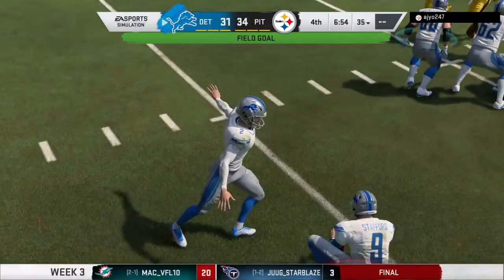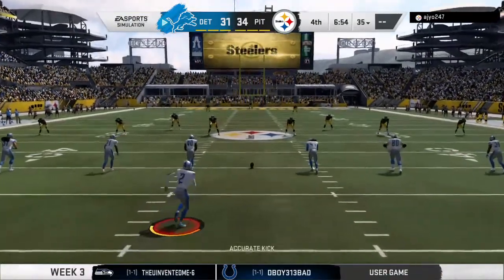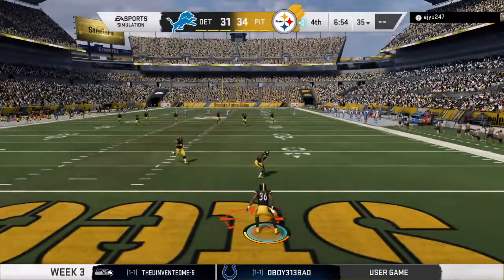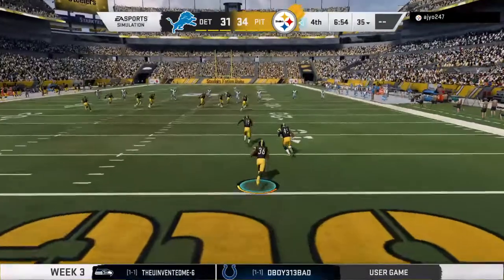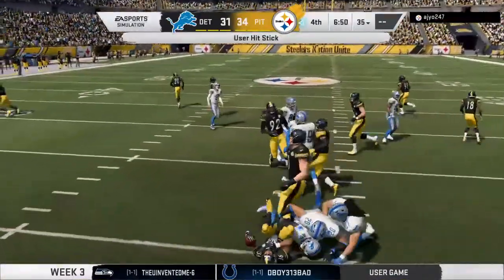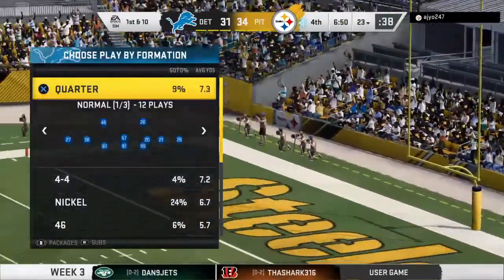So with that field goal, this one's now back within a field goal. Maybe not the ultimate result they wanted, but gets them that much closer. This game is unfolding like a really good book, isn't it? Because I feel like there's a few more plot twists yet to be revealed before this one is over. And he'll bring it a few past the 20 to the 23-yard line. Here we go.